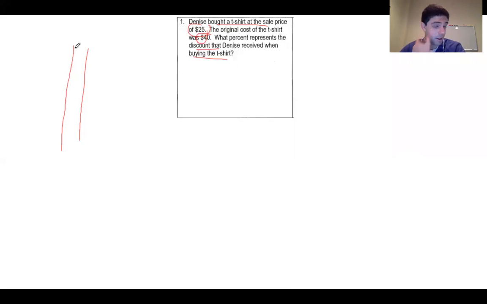Great. So, what goes on the left? Number or percent? Right, number goes on the left. Percent is going to go on the right. Sorry, that's not the neatest number line there. So number on the left, percent on the right.